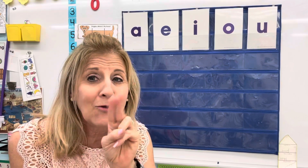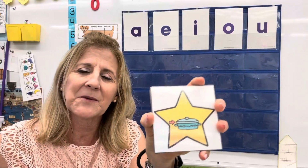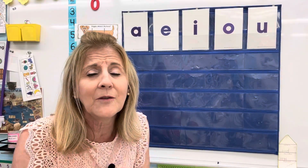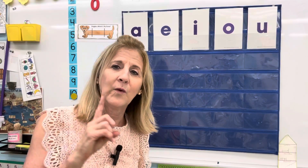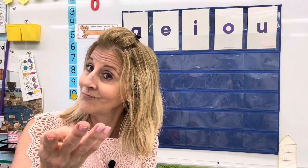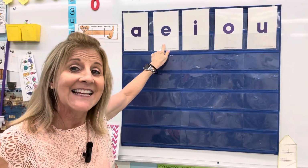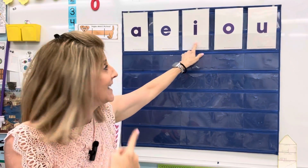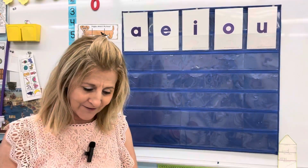You hear the long sound when there's two vowels in a word. But for now, we're going to listen for the short vowel sound. So when a word only has one vowel in the word, it'll usually be the short sound. That's our one vowel rule we learned. When a word has only one vowel, it usually says the short sound. Good job. And the short sounds are A says ah, E says eh, I says ih, O says ah, and U says uh. We go like that.